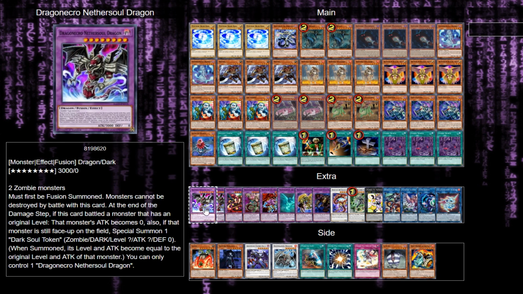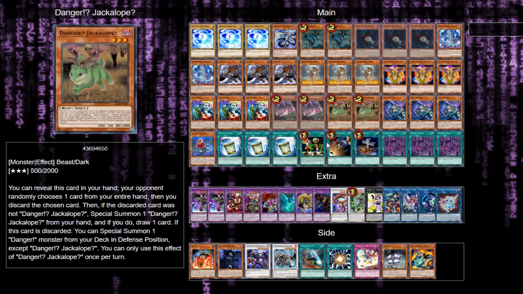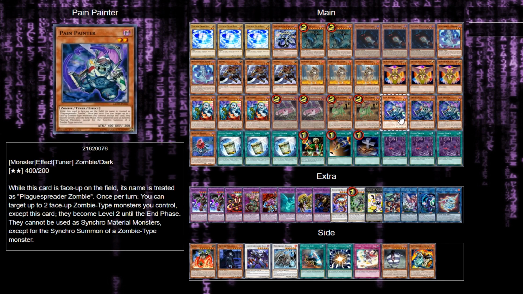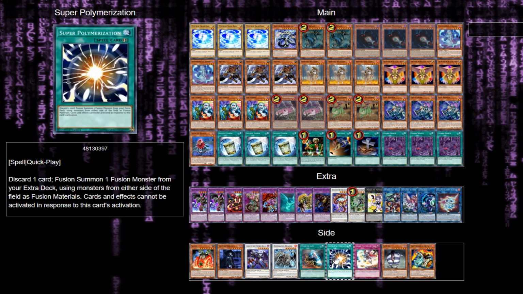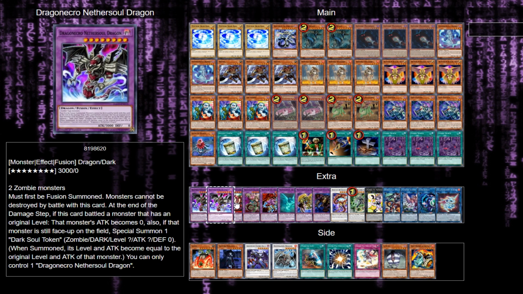Then we go to the extra deck. We have the Super Poly targets, which I should be maining Super Poly. I really should be maining Super Poly. I think the best decision would be to choose either the Pain Painter route or the Mystical Shine Ball route, and then build a deck based on that. Because without a doubt, Super Poly has to be in the zombie build. Like I said, this is just a proof of concept to try to innovate and change the deck in some meaningful way. So I don't main deck it in this particular build. But I do have the monsters here.